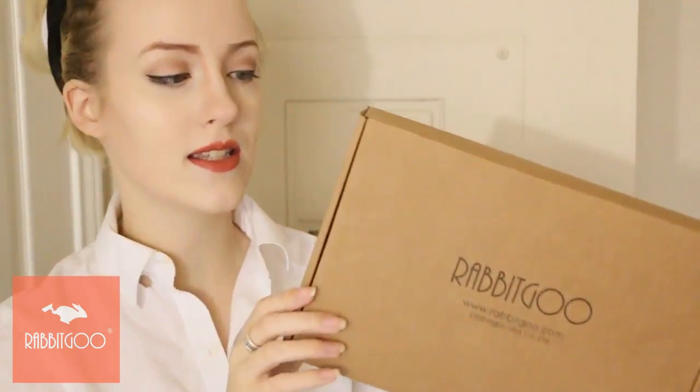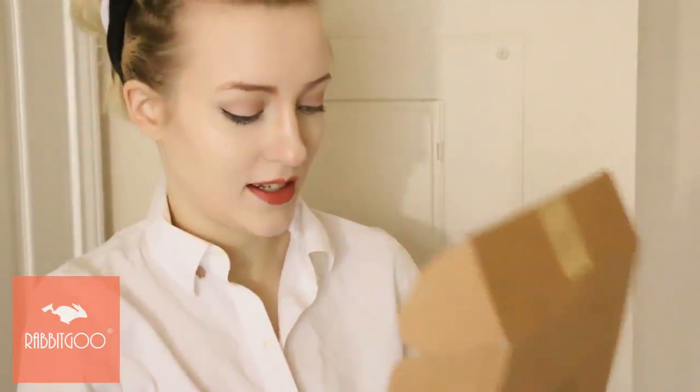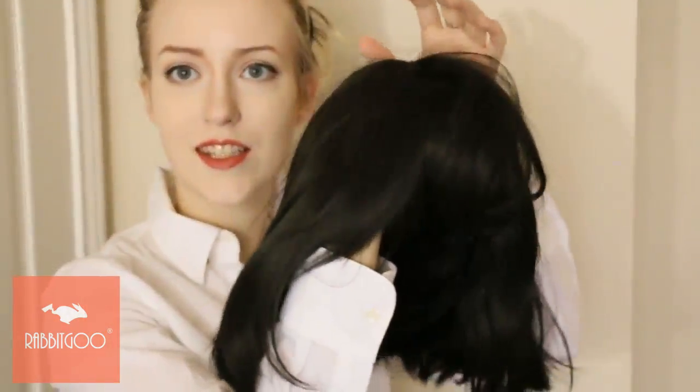It comes in a big Amazon box, and then you get this little box inside, and inside this little box you just open it up and there's your wig inside. With this wig you also get a wig cap and wig care instructions. Here it is. It's just a classic black bob.